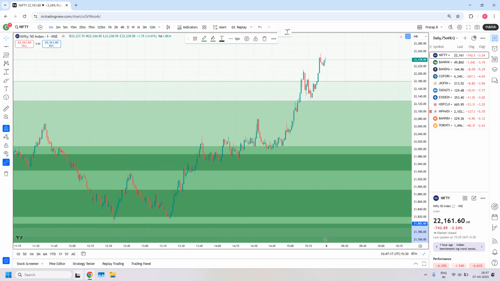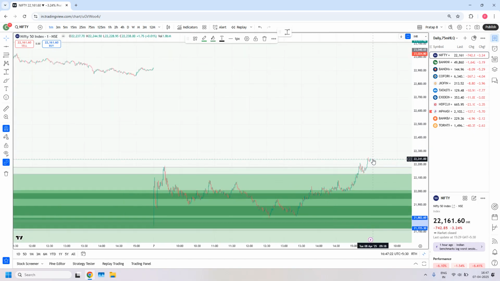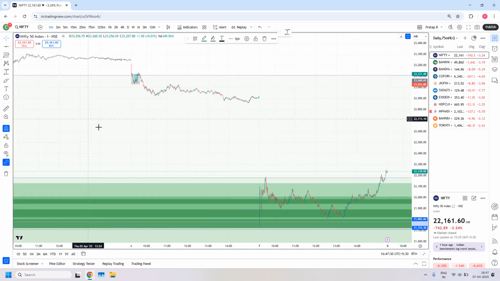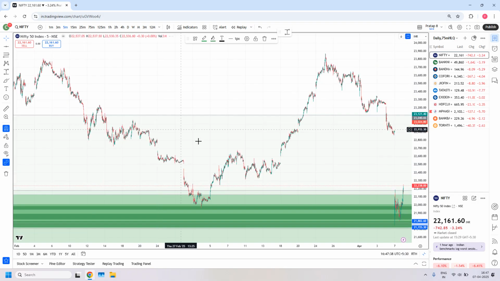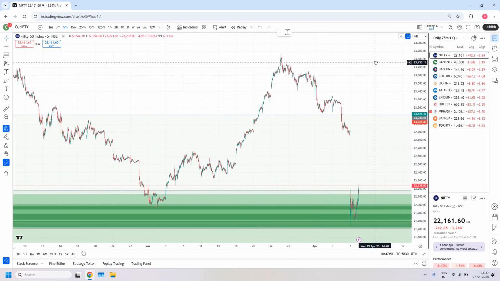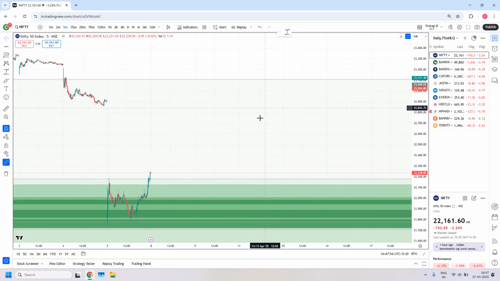See, today it gave you a 450 points move from here. Who knows, maybe the market may continue up from here tomorrow. Anything can happen. Maybe it may go down or it may go up. But previously, when it reached this pierced zone strategy, the market gave you the first one. From the first one, it gave you a 1800 or 1900 points move, from here to here. Close to 1900 points move it gave you. But now, how many points is it going to give? We don't know. We can't tell anything.